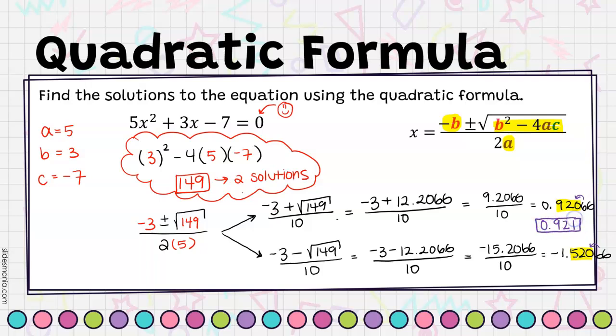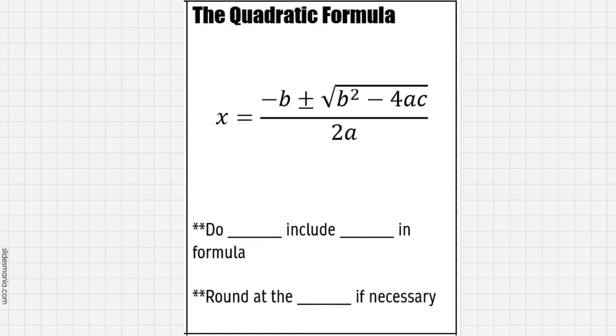If it was less than 5, I would keep that value the same. So there are my 2 solutions to this equation. Now, it is not always going to be this complicated, but this one happened to be a little bit tricky because we did not get a nice square rootable answer. I wanted to model that for you though, because you can still plow through it using the power of your calculator. Here are the notes that I want you to take.